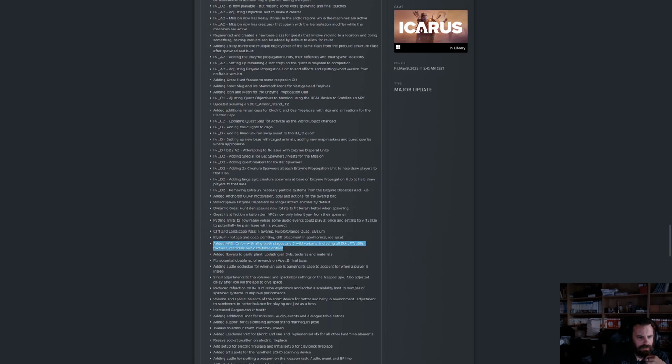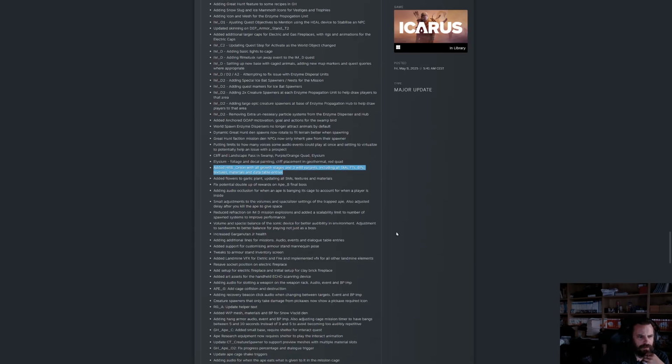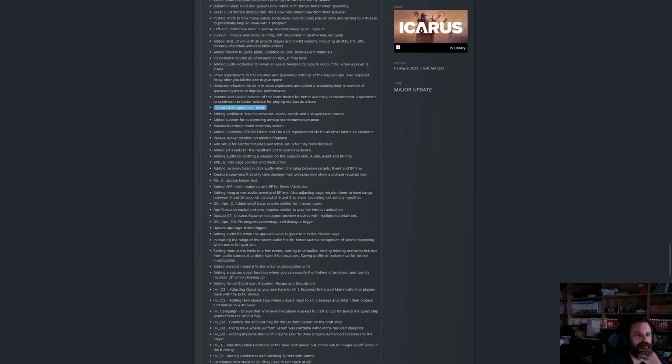And then, reading further down, there was an increase to the gargantuan junior's health. So that doesn't make it too easy to kill them, basically. Yeah, that makes sense as well. Added landmine VFX for electric and fire, and implemented VFX for all other landmine elements. This was mentioned in earlier patch notes, that they were going to add other types of landmines, not only the explosive one, but also other elemental damage.